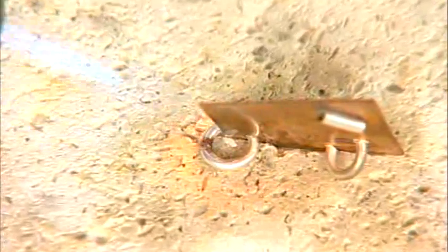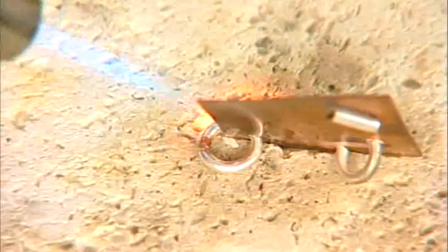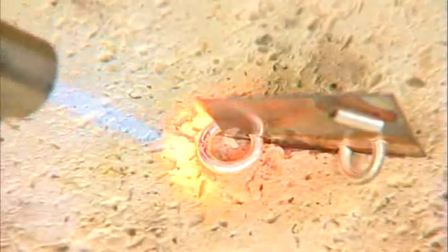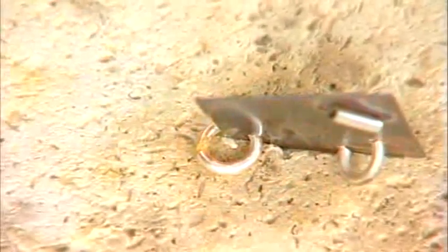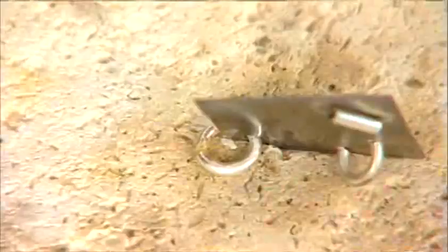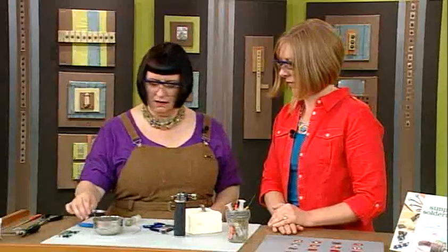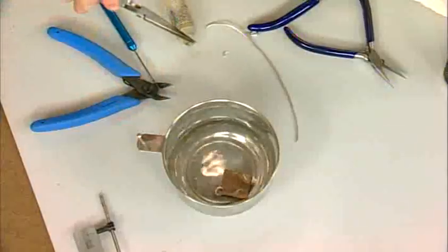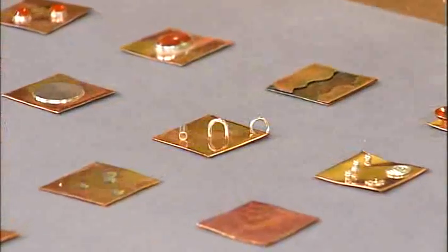And I slowly introduce the flame of the torch, and I'm getting a little closer. You're going to see that flux smoke a little bit from the solder, but that's no big deal. And you can see it's starting to get cherry red. And see, there we go. The solder's flowed like a little piece of liquid mercury. And then we quench this? We go ahead and quench it and pickle it with pickle or your cleaning method of choice. And then you're done. You're ready for a pendant. This is so great. A soldered jump ring.